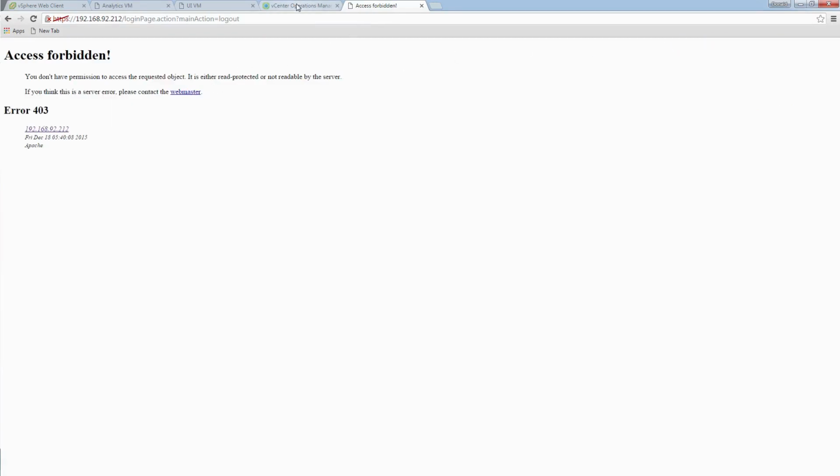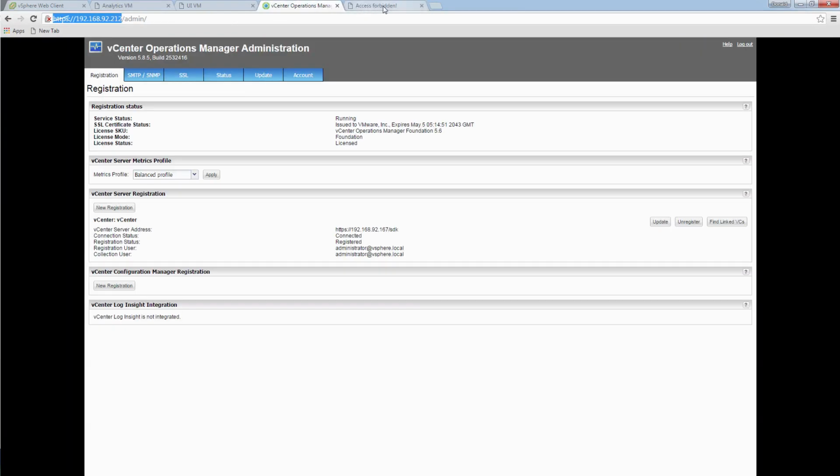Okay, I previously logged into this, but once we go directly to that address, we should be able to log into the web interface there. So we'll finish off here, and then once we continue, we'll log into our web interface, and then we can get to monitoring of our objects.